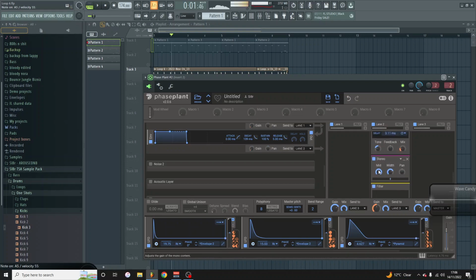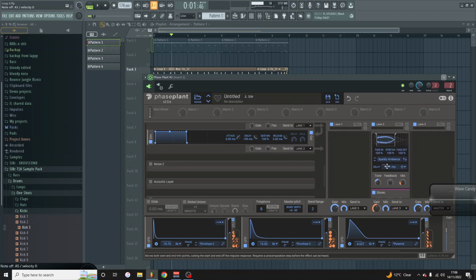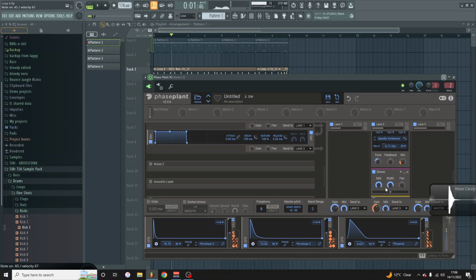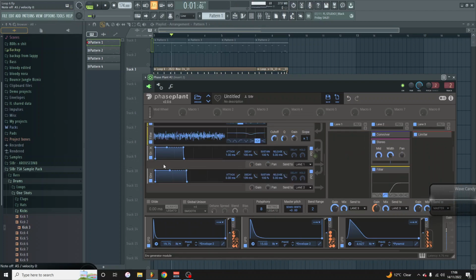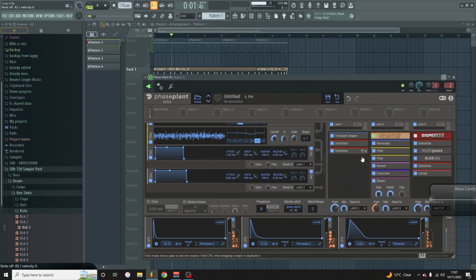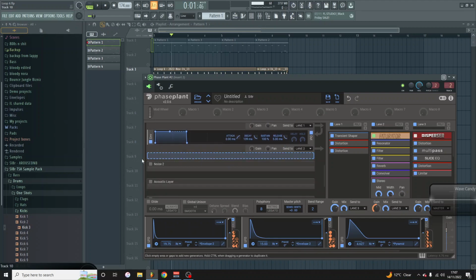And then this stereo would be good here, because we've got some stereo information that's been introduced by these two reverbs. This is just boosting a bit more width, and then another filter at the end. So this noise layer has been put through this and the original, this lane 1 as well. If I turn this one off, you can see this distortion gels it together. So when you've got your noise layer, you want to run it through some distortion. It really gels the snare and makes it a bit more cohesive.